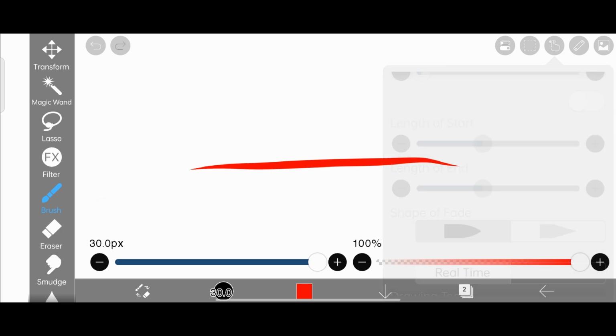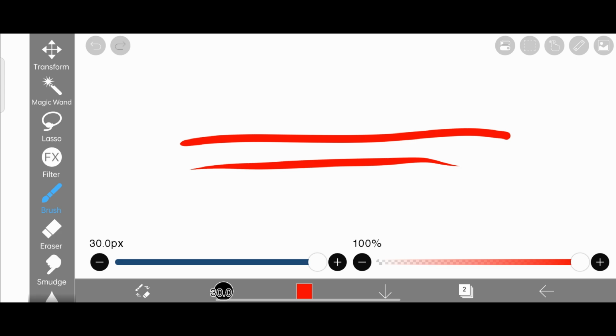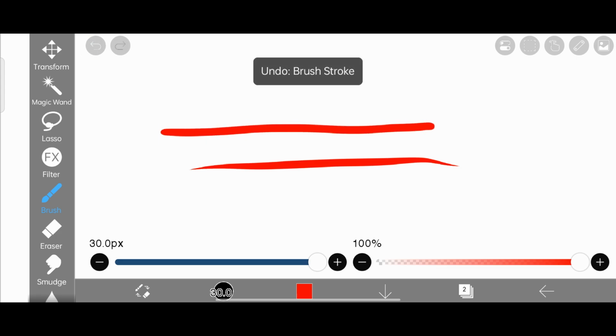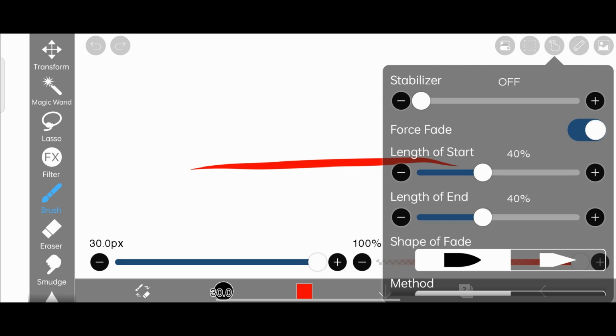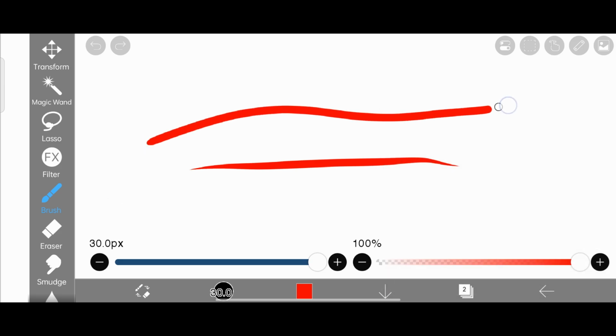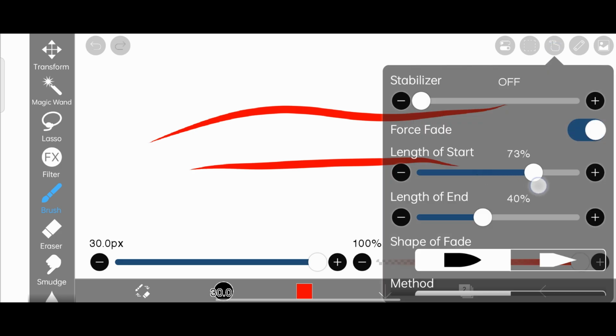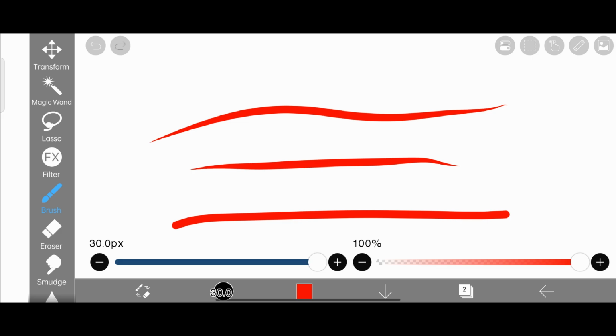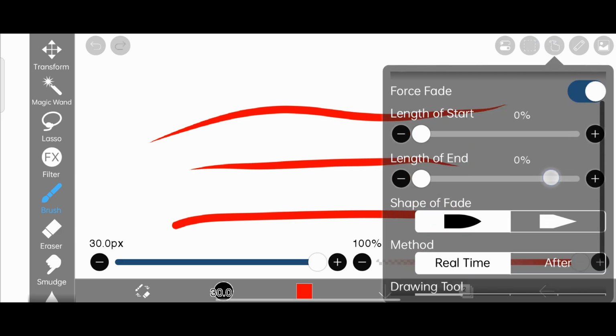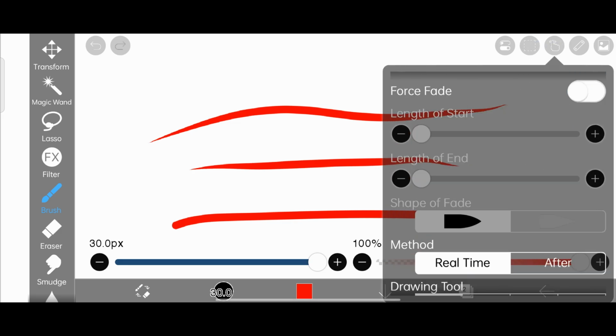It won't happen after that. If you want this stroke fade on start and end, you just turn it on, and you can play around with the settings. You can bring it to 0, it won't happen at all, just like that. Okay, alright then. After that, let me clean this first.